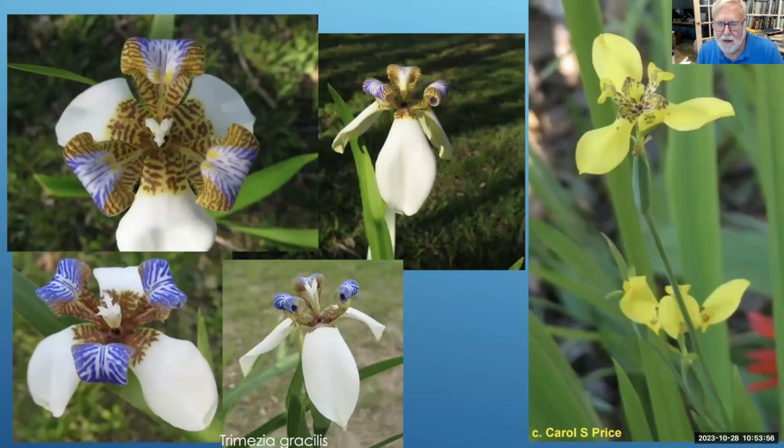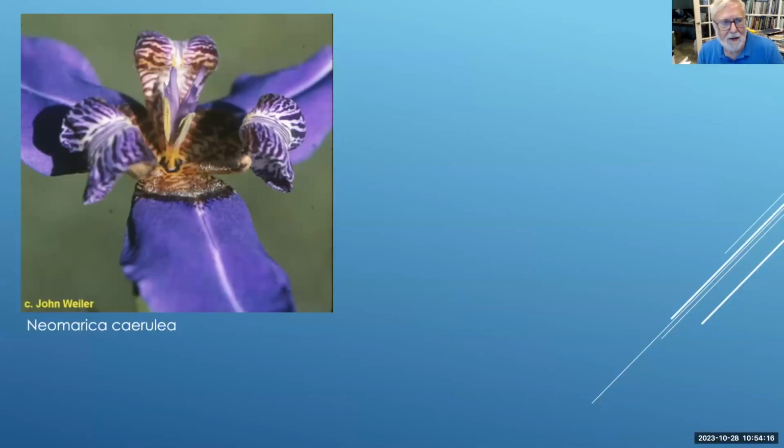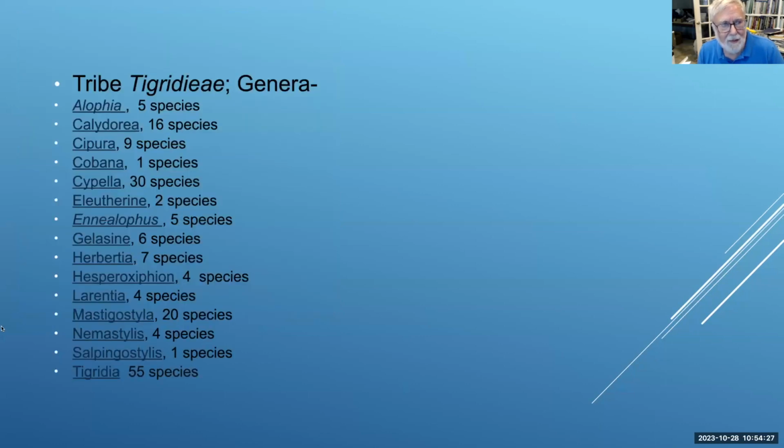Let's go to some of them in person. And that gives you an idea. They're very pretty plants, I think. Very nice evergreen glossy leaves. But of course, for most of us, they would be a house plant. So go to the next slide. We're almost getting done. I just thought I'd throw this one in as an extra one. And we're coming to our end. Next slide. The last group is the group Tigridia.